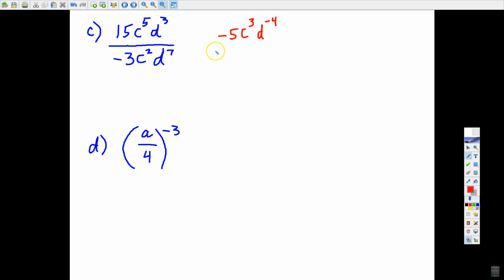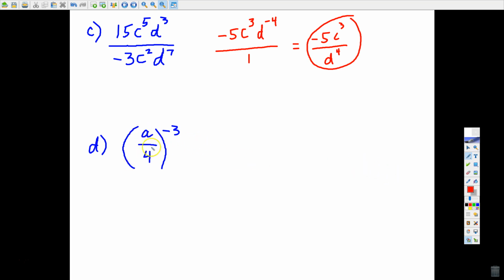Okay, so once again, if you want to, you can think of that as a fraction over 1. And d to the -4 has to be changed to a positive exponent, so it leaves the numerator as a negative and it goes to the denominator as a positive. Alright, so hopefully that makes sense. If it were down in the denominator as a negative, then it would go up to the numerator as a positive. Okay, and that ends up being the final answer for letter C.